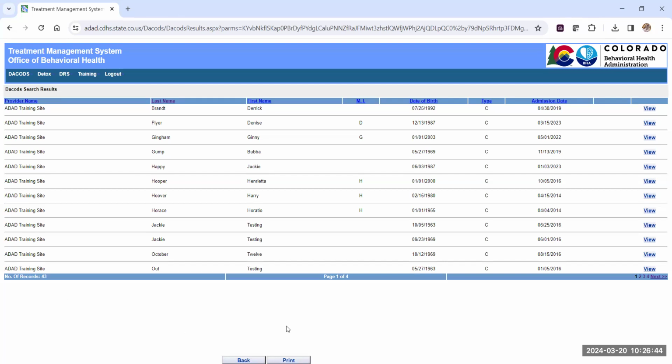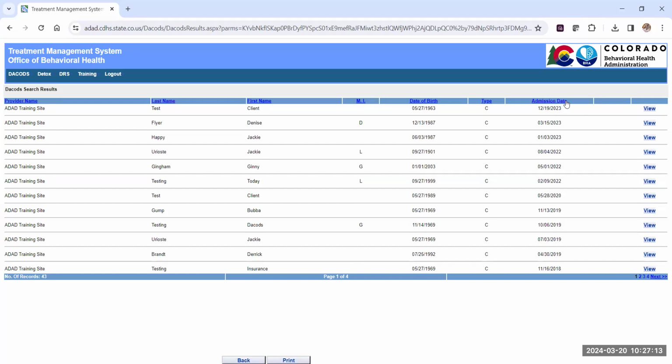The other thing that's handy is right now, this is coming in alphabetical order by last name. That is the default. But maybe you want to see people based on their first name, or maybe even more common, admission date. You want to know when people were admitted. So if you click on admission date, it's going to reorder your list in the order of when that person was admitted.